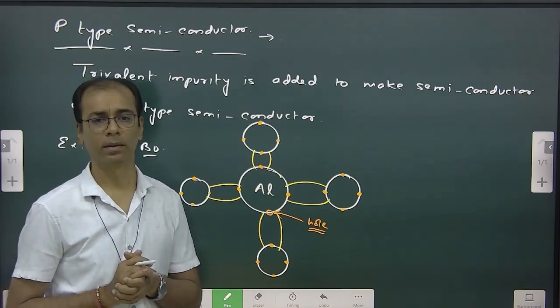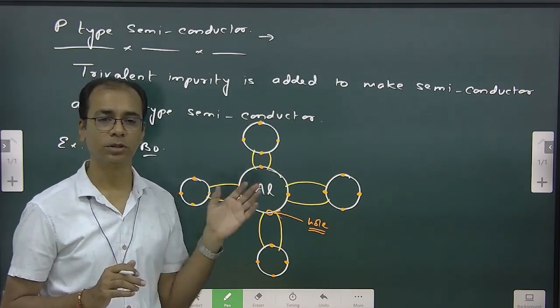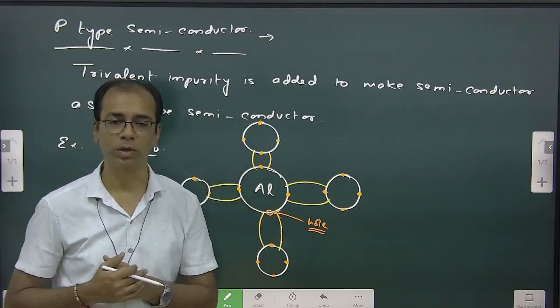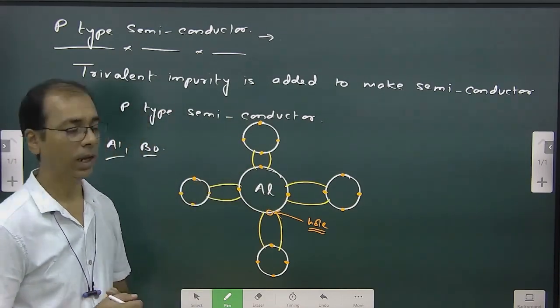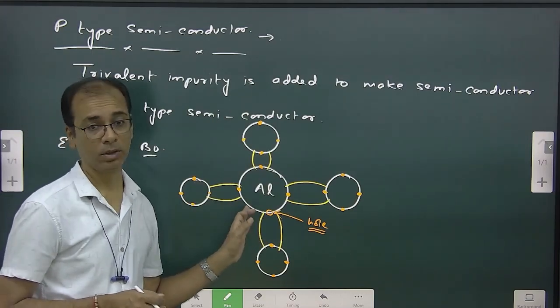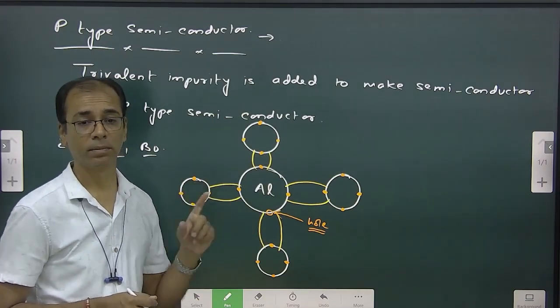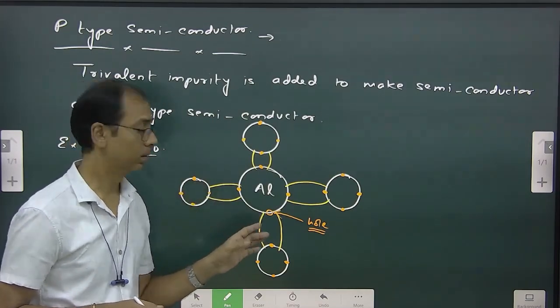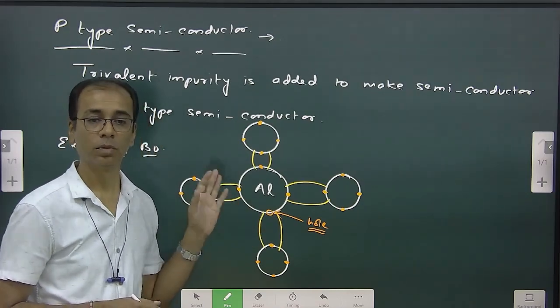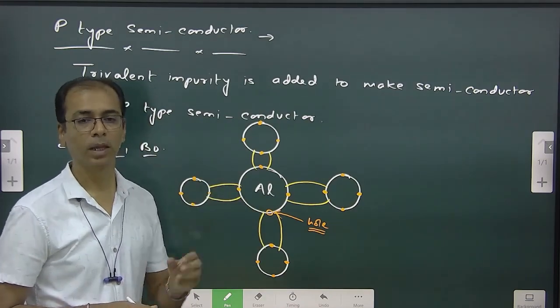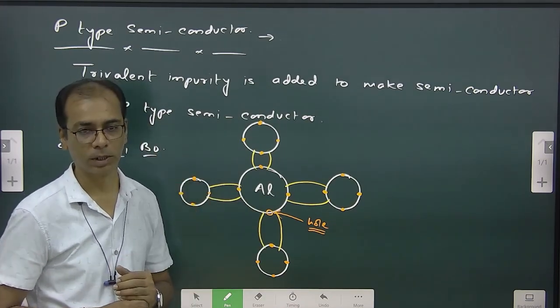So this way, once we are getting the motion of electrons, we will say that yes, current is there. And since we are going to use it at room temperature, a certain amount of bonds will break. That means we are going to get electrons also, which will be in the conduction band. And the majority will be holes, because one atom being added creates one hole. So mainly there will be holes and a smaller number of electrons.